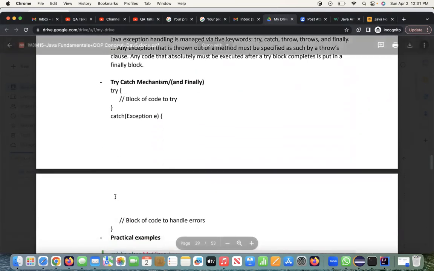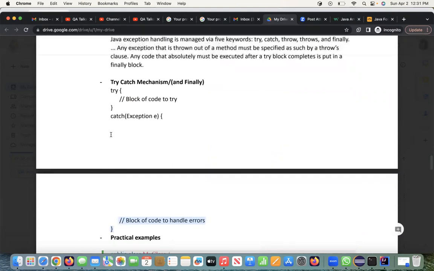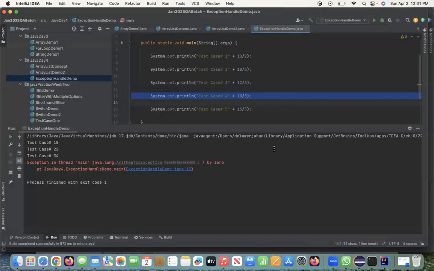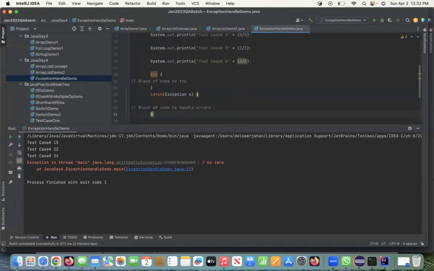There is a formula actually. So basically this is your formula.